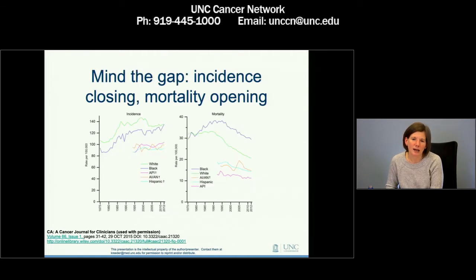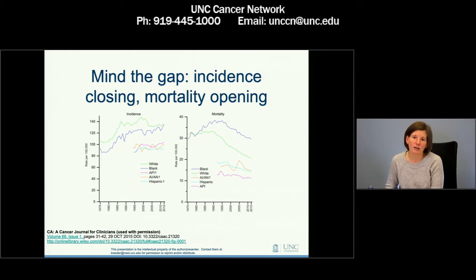And when we look at trends over time, they're somewhat troubling. What I mean by that is that if we look at the graph here on the left, this is incidence, or the chance that a woman will get breast cancer in her lifetime. The line in green is non-Hispanic white women, and incidence has stabilized. The chance that a woman will get breast cancer in her lifetime among whites has stabilized in the last 20 to 30 years and even modestly come down with the declining use of postmenopausal hormonal therapy in the last decade or so. In contrast, among non-Hispanic Black women, represented in the royal blue line, incidence has continued to rise, and as of about 2012, there really isn't a significant advantage to being a Black woman in terms of the chance that you will get breast cancer in your lifetime.